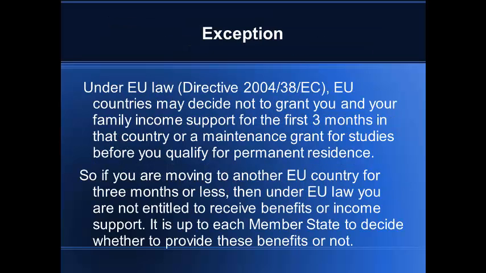However, there is an exception to this principle. Under EU law, EU countries may decide not to grant you and your family income support for the first 3 months in that country, or maintenance grants for studies before you qualify for permanent residence. So if you're moving to another EU country for 3 months or less, then under EU law, you're not entitled to receive benefits or income support. It's up to each member state to decide whether to provide these benefits or not.